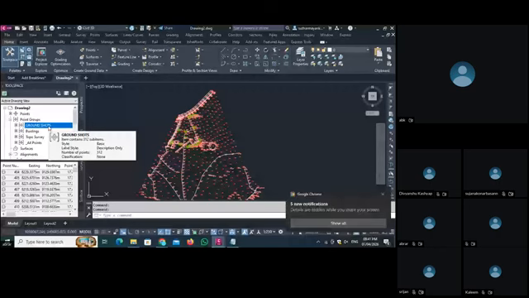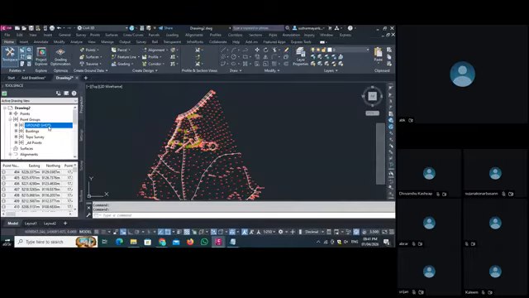Like if you want to import points from outside of Civil 3D, you can create a group first, then set a code there, and as you import the points and apply the description key set, the points are automatically taken into the point groups. So this is the first thing.